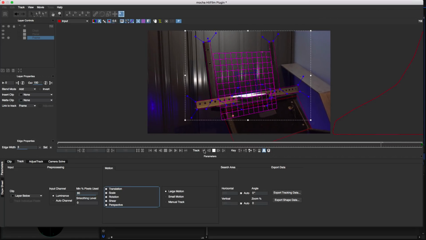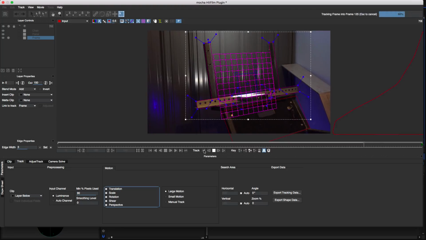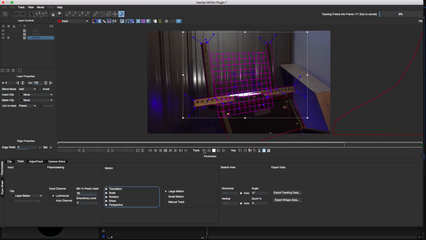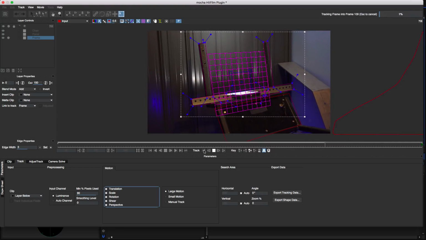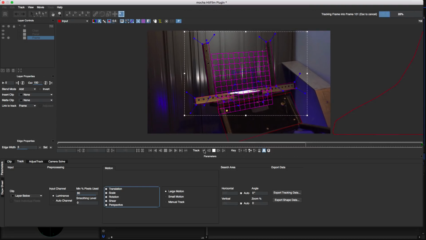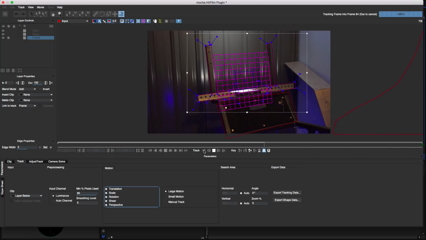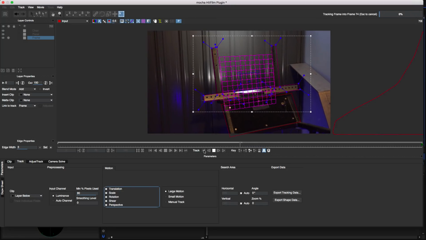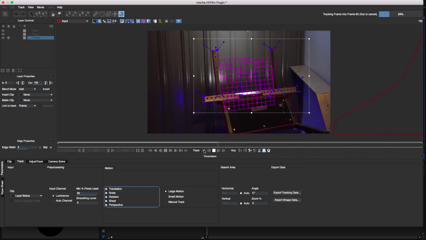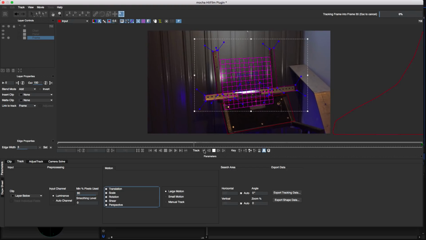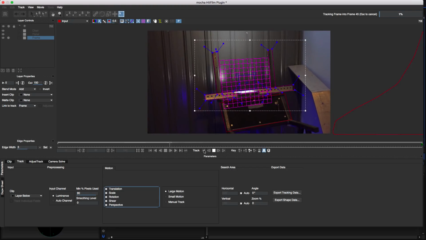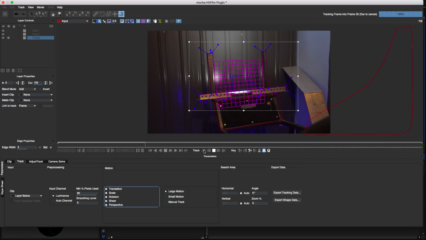Even though our chair doesn't overlap this layer at all, getting the layer order right is still very important. Mocha is going to try to figure out how these layers are moving in relation to each other to calculate the camera position, and knowing what order the layers exist in is a vital bit in that calculation. If you want an accurate result, then giving Mocha accurate info to work from is critical.